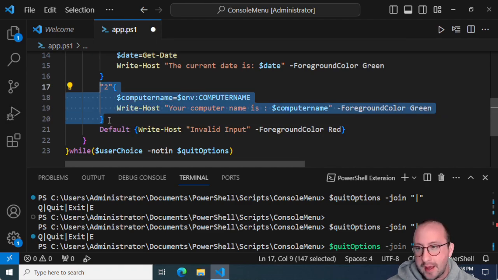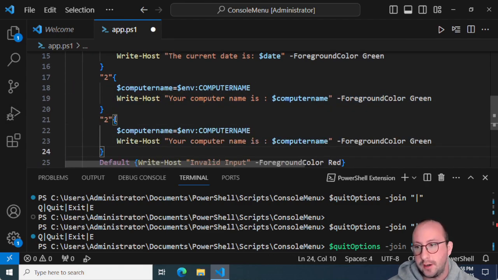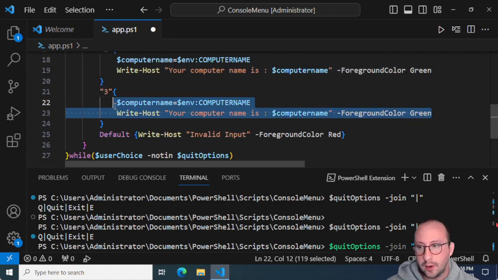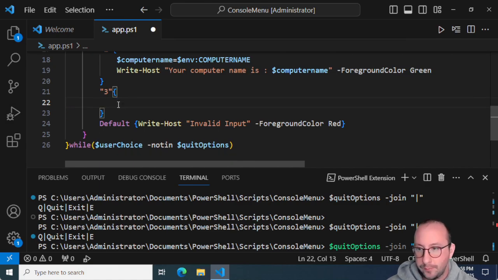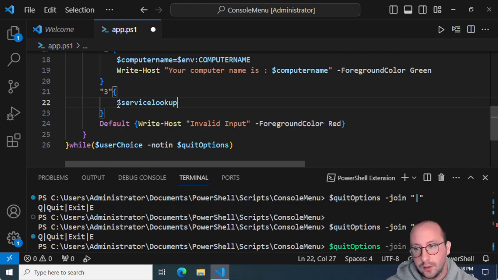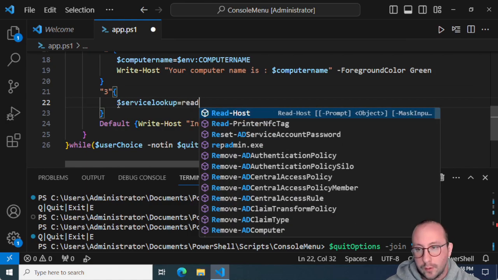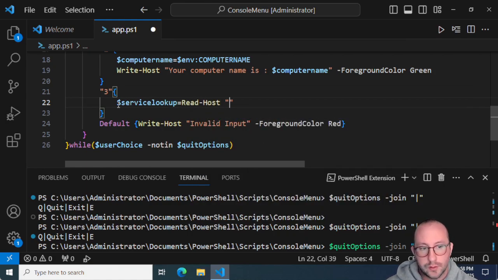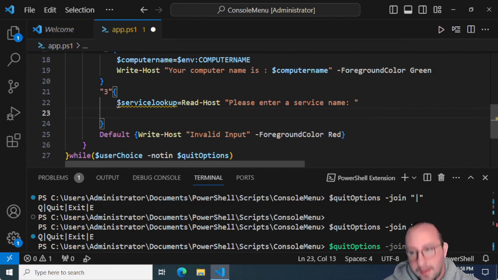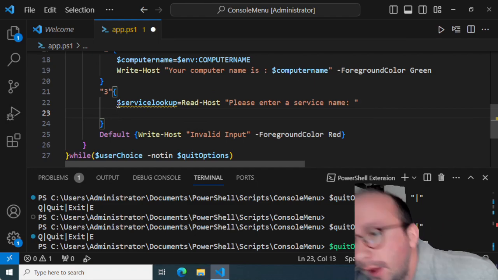And then we can have the last option here, which is going to be our service lookup. This one's technically our most complicated one, but still not super complicated. We're going to do our service lookup variable and make that equal to Read-Host: please enter a service name. Now this is not going to be a super in-depth application.